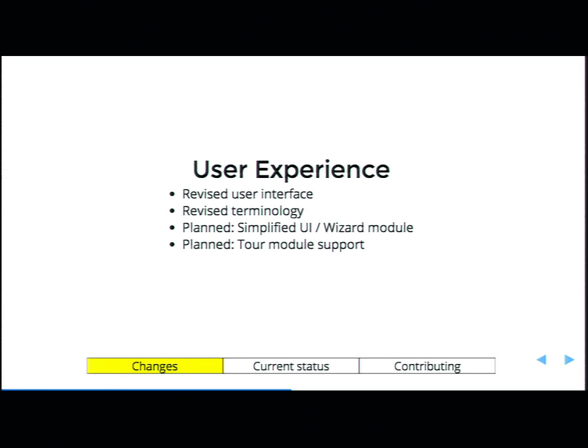And of course, also leveraging all the core improvements here. We're talking about revising some of the terminology, and already did it, so that we better convey the meaning behind some of the special terms used in the Search API, also to hopefully help new users to understand what we mean with the different terms and components.